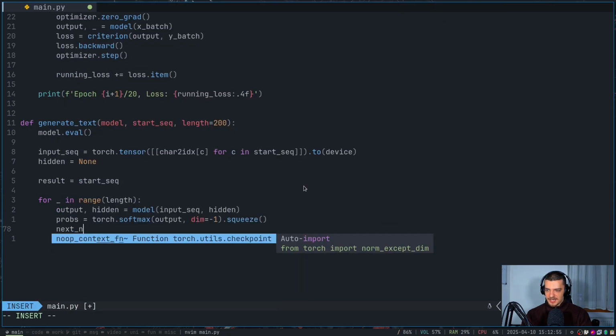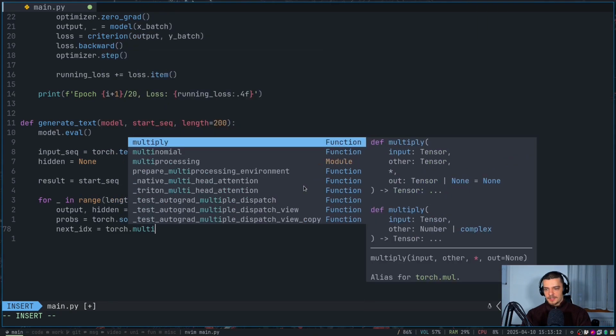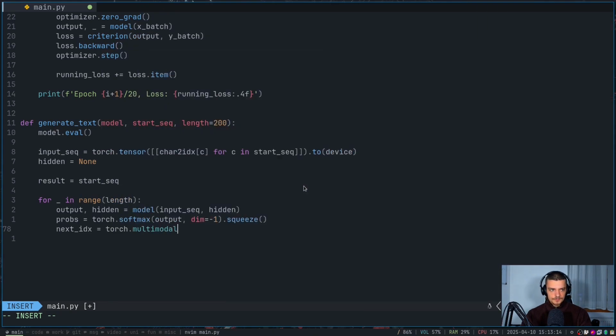And then we're going to say the next index, so the predicted index, is going to be sampling one item from that probability distribution. So we're not going to automatically go with the highest probability. We're going to do a sampling. So we're going to say torch.multinomial, and we're going to use the probabilities.